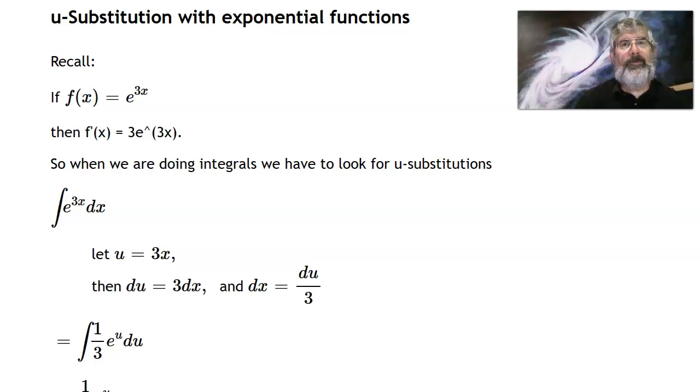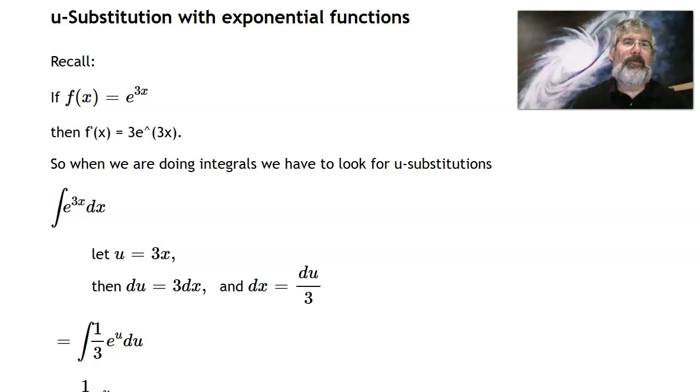Alright, in this video I want to take a look at the u substitution as it pertains to exponential functions. There's really no difference than any other function. It's just that people have difficulty seeing what the inside is, right? When you're doing a u substitution, the u is what's inside the parentheses, right? And then the derivative of u has to be multiplied out there somewhere else. The issue here is that we typically don't write exponentials with parentheses.